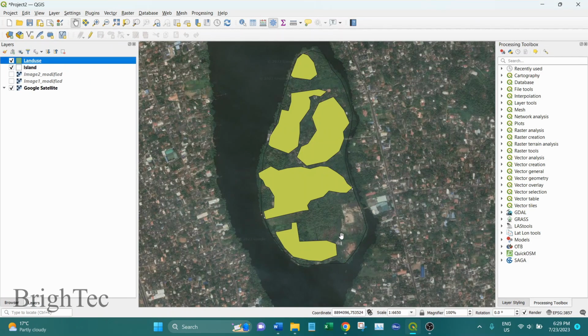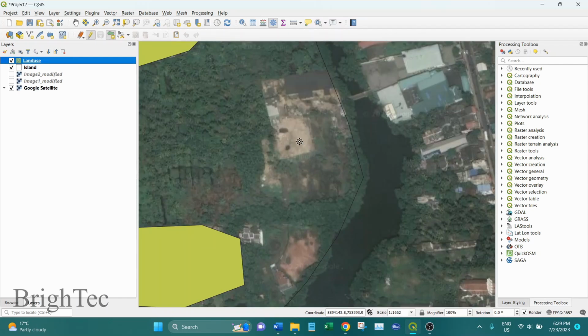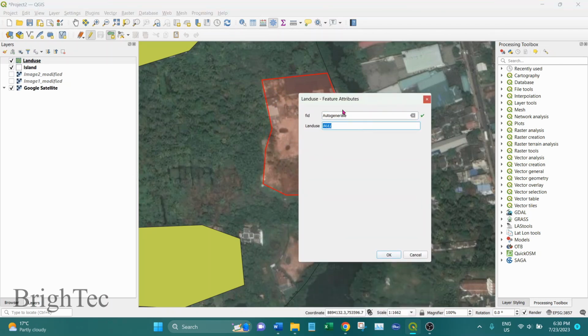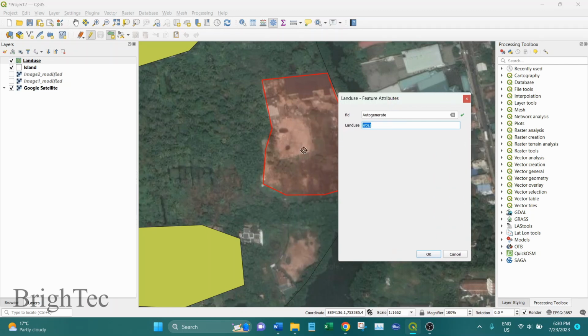Now I will add more polygons to represent some of these bare lands. And you can see, when I finish drawing the polygon, now I can straight away add the land use.